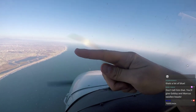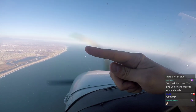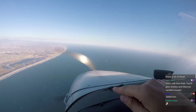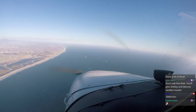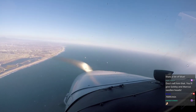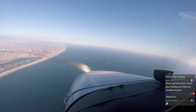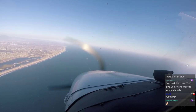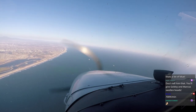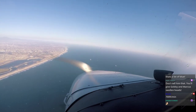The pier is right there. So that's what I'm aiming for. Then you've got the two oil rigs right there. But that's the pier, and that's really easy to spot. It's got a red top, the building, the restaurant at the end of the pier. It sticks out. It's hard in the sim if you don't have scenery that depicts the pier.